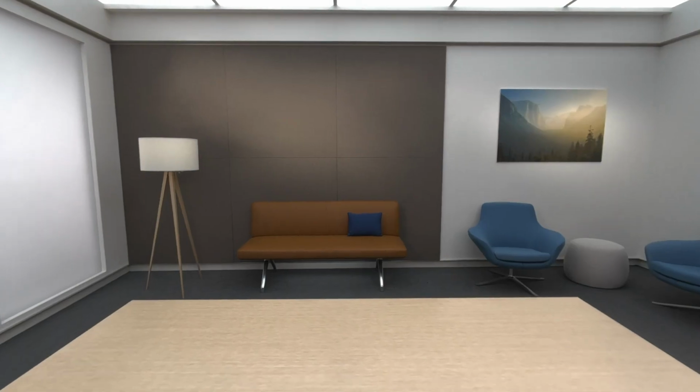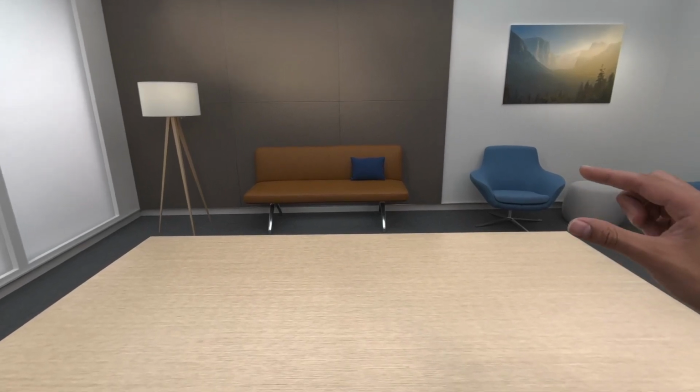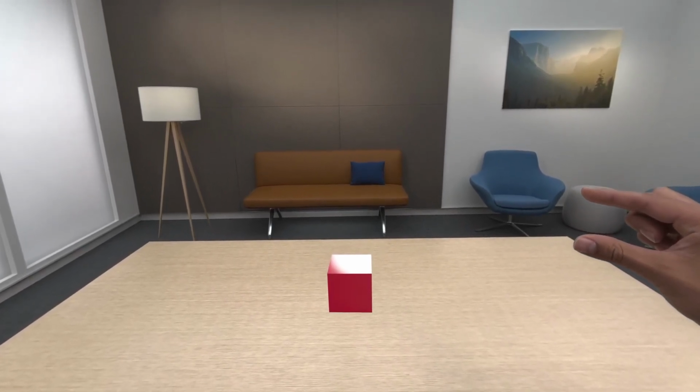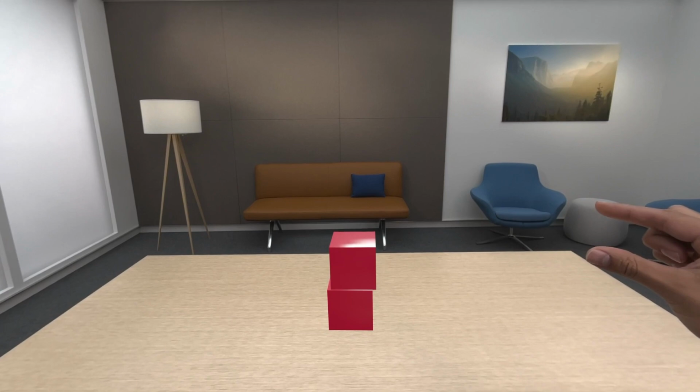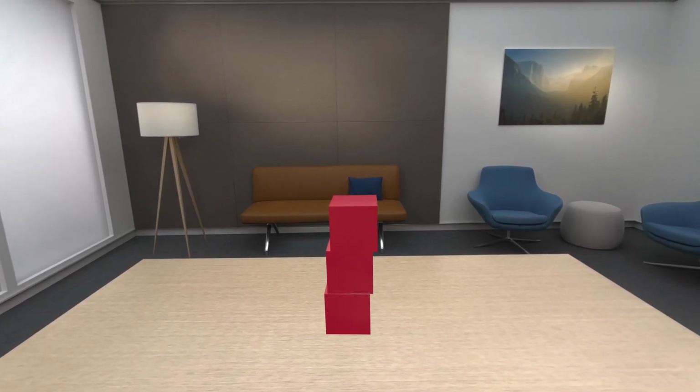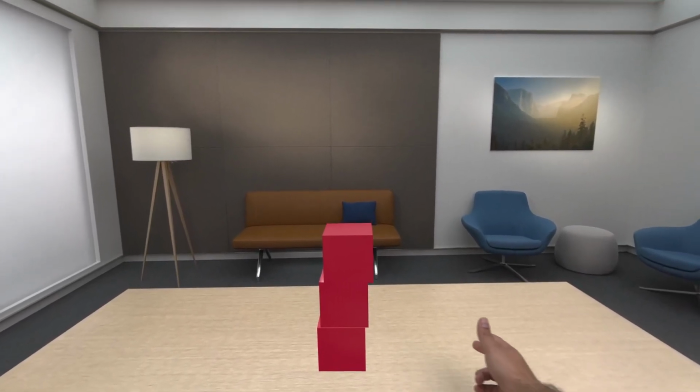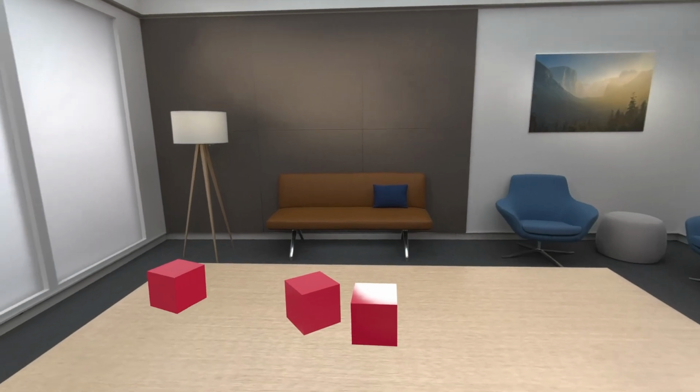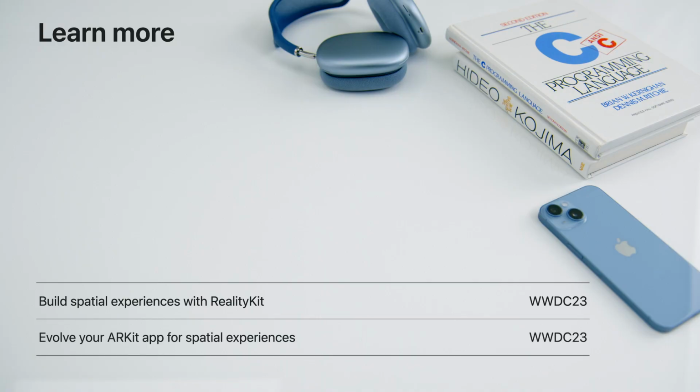Let's take one last look at our example, end to end. Every time we tap on the scene colliders or a cube, a new cube is added above the tap location. The physics system causes the cube to drop onto the scene colliders, and our hand colliders allow us to interact with the cubes. For more information about RealityKit, check out the introductory session on using RealityKit for spatial computing.